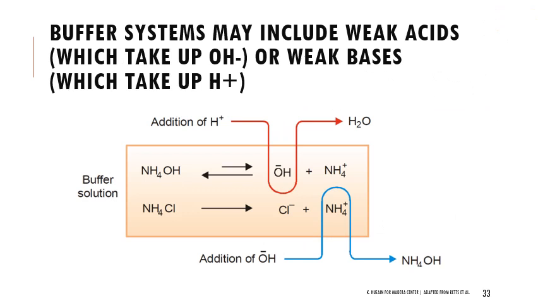So there are several buffer systems within the body, and you might have talked about buffers if you've taken introductory chemistry classes before, which hopefully you have since they're prerequisites. But these buffer systems might contain weak acids, in which case they're able to take up extra hydroxyl ion or OH minus and not allow a sudden shift upward in pH. They might also include weak bases, which then take up protons or H plus hydrogen ions and also don't cause a dramatic decrease in pH.